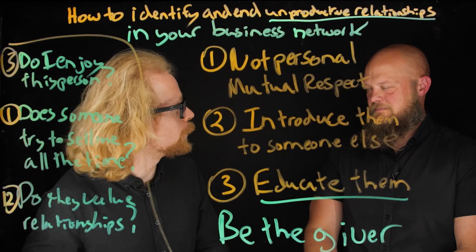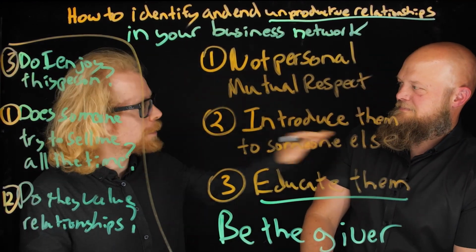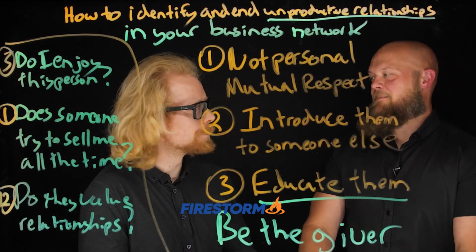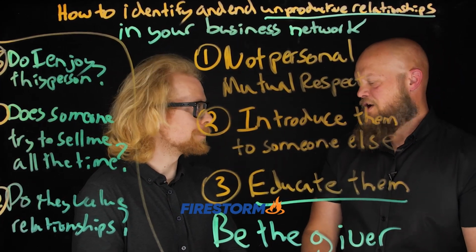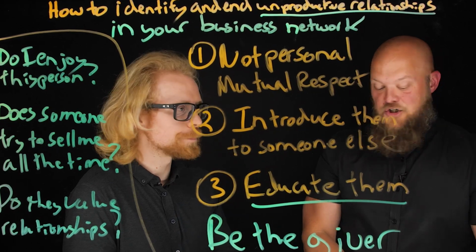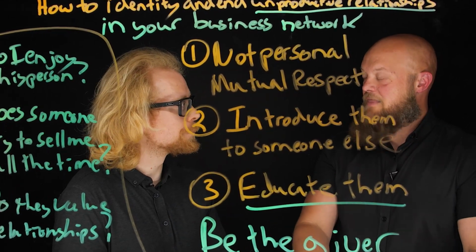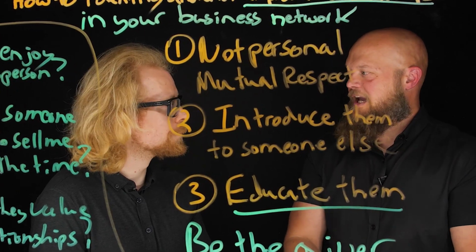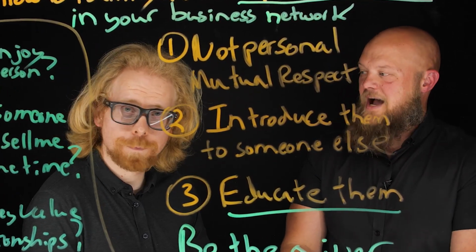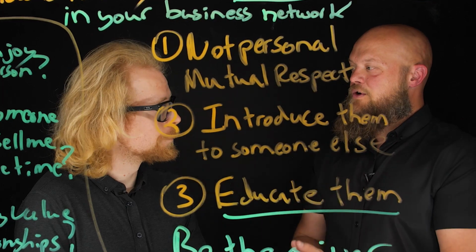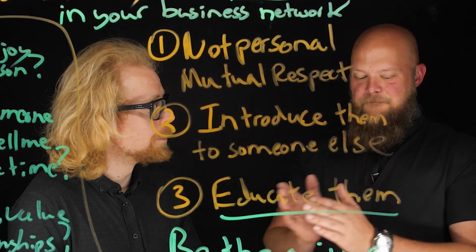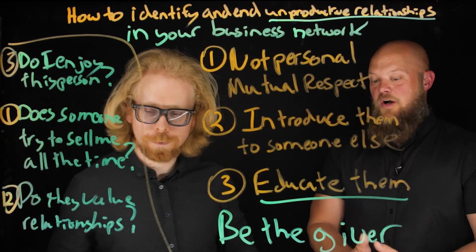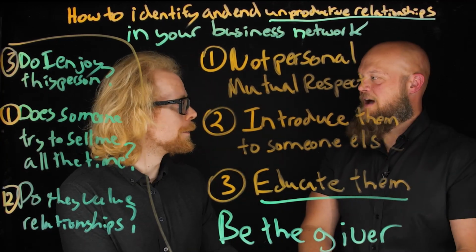So I got a question for you now, Nate. Shoot, Johnny. How do you kick someone out of Firestorm? Well, hopefully we don't have to get to that point because we have an application process for joining Firestorm. So you need to go visit a chapter. Make sure that you can bring value to the chapter and that obviously you can get value from the chapter. And then we have you submit an application online to that chapter, and that chapter reviews your application for admittance into the chapter. And they vote online. Wow. And once you're approved, now you can be a member of that Firestorm chapter.